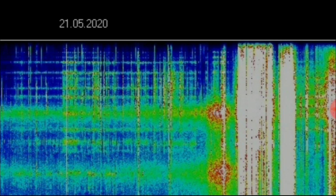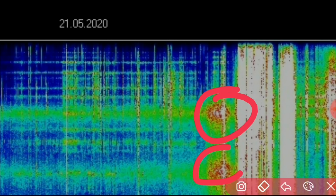But what we're looking at here is from the 21st. And anybody that knows anything about this tool or has been watching this for a while knows that to make a shape like that, a sphere, two of them, by the way, is completely crazy. I have no idea how this happens, what caused this, or anything.